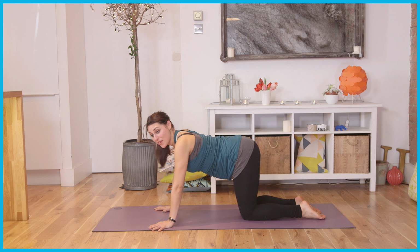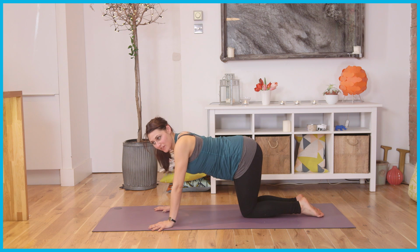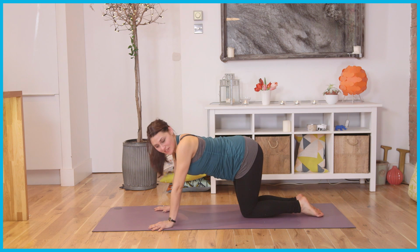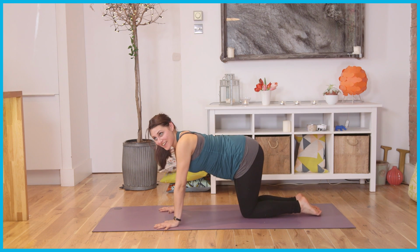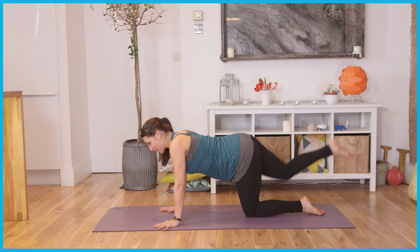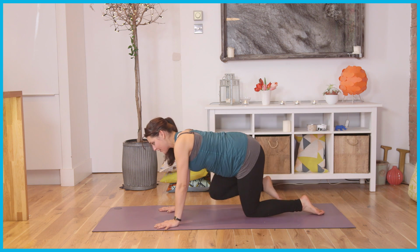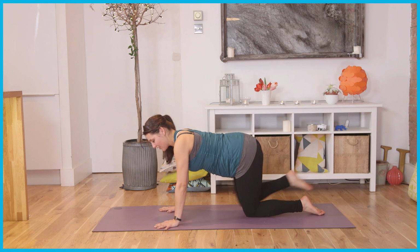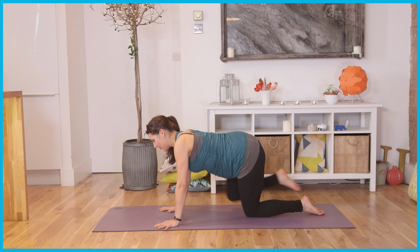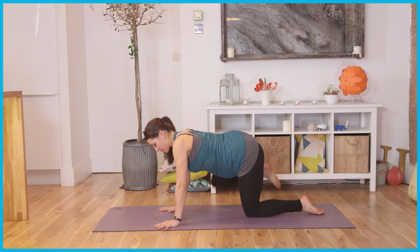Okay, take a deep breath. Don't be surprised if you do get more worn out and tired than you normally would. You just have to embrace the change. So left leg goes back, inhale, bring it in, round, in, back, in, round, in, back. Inhale, round, exhale, back.